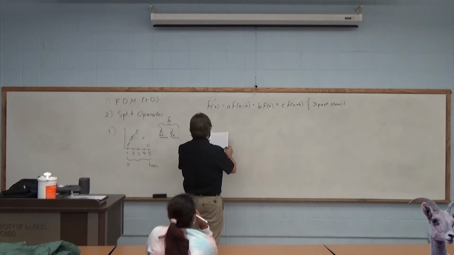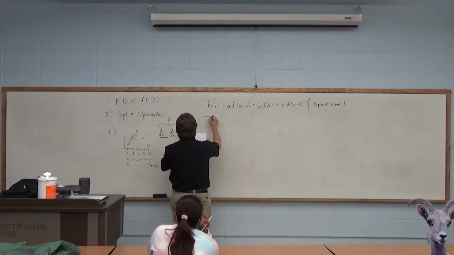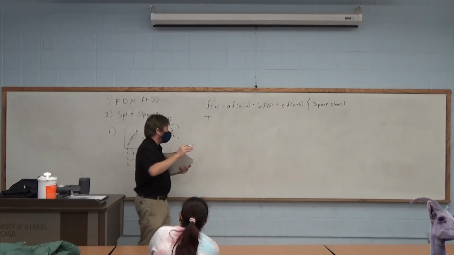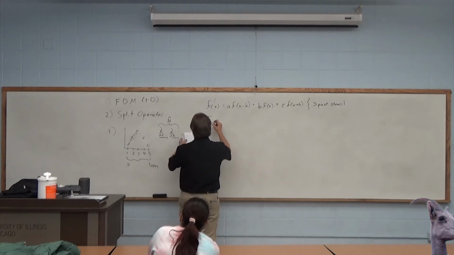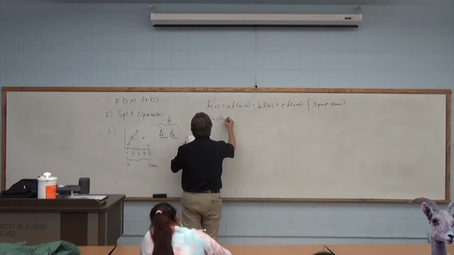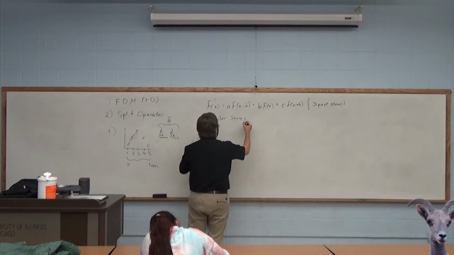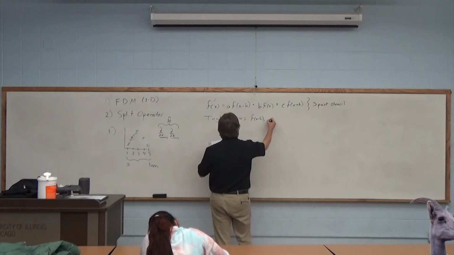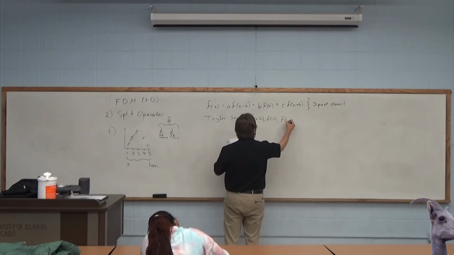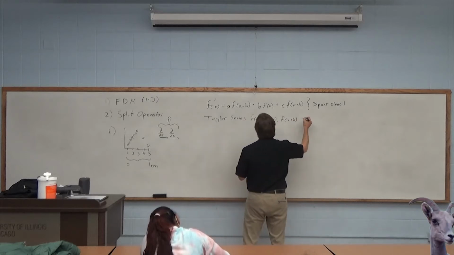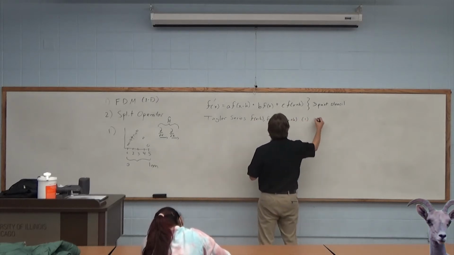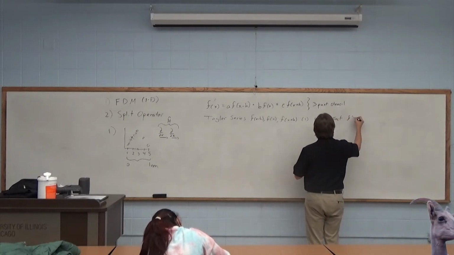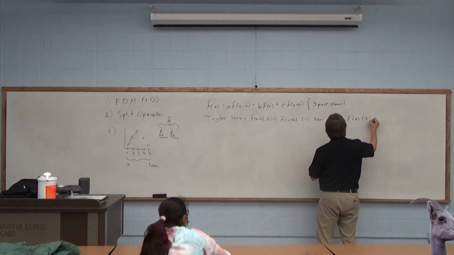All right, now here's how you do it. Now again, this is going to sound like it makes sense at first, and then that's great, but don't stare at it too much because then it gets confusing, in all honesty. So we're going to use a Taylor series. Now we're going to do a Taylor series for f of x minus h and f of x plus h. So that's step 1. Then collect the f prime of x, that's step 2.